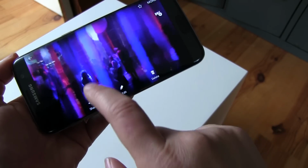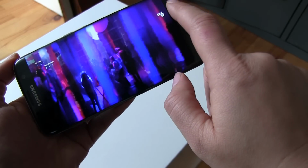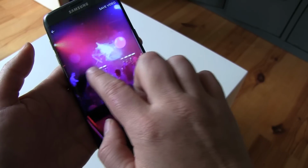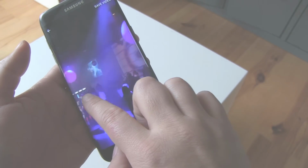Now, I took this panorama in the club, right? So you can see here that I can zoom around.